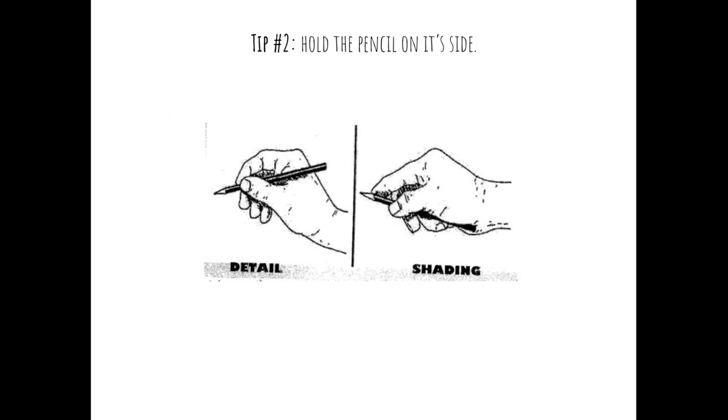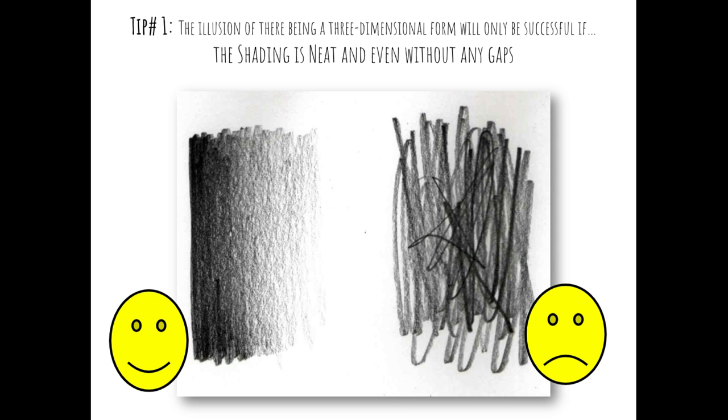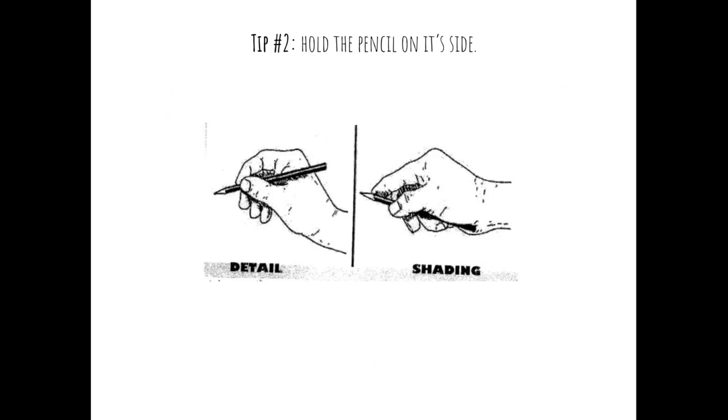A tip to get there is how you're holding your pencil. If you're holding your pencil like you're seeing on the left, more like what you're used to when you are taking a math test or writing a paper, you're going to get some details. You're going to get more clean lines like you're seeing over here. That's how we would have held our pencil when we were creating our contour drawings, because we're looking to create one line.